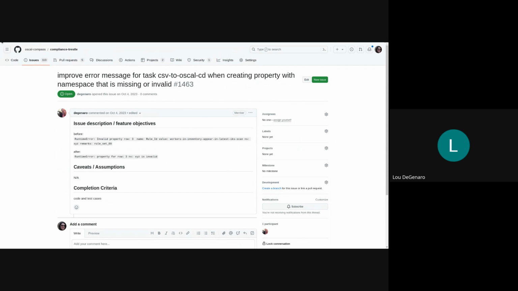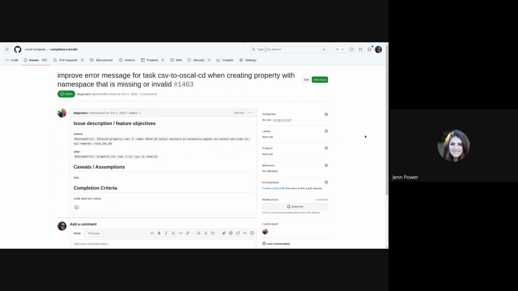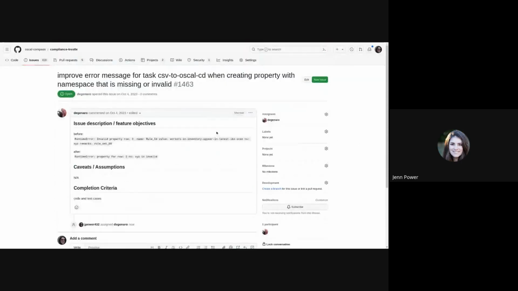Let's see. Improve. Must be creating property with namespace. I'm not sure if this is the same one I was thinking of. 1463, yes, me. I'll find out if this is the one he fixed or not. I don't remember. Okay, sounds good. Backlog. Let me move it there.